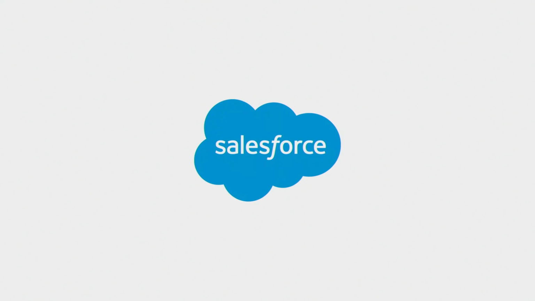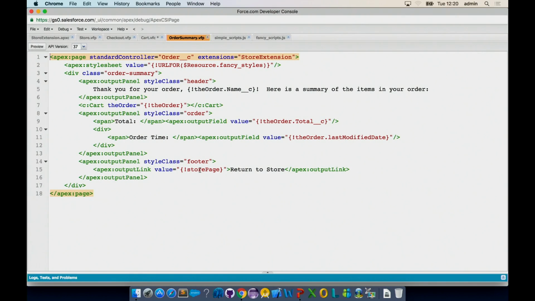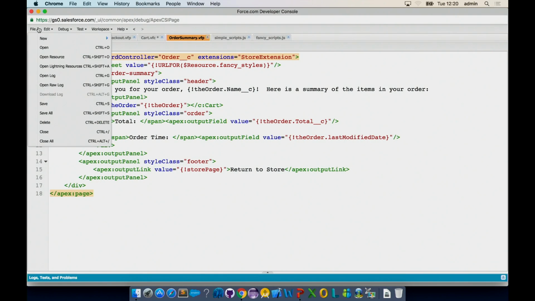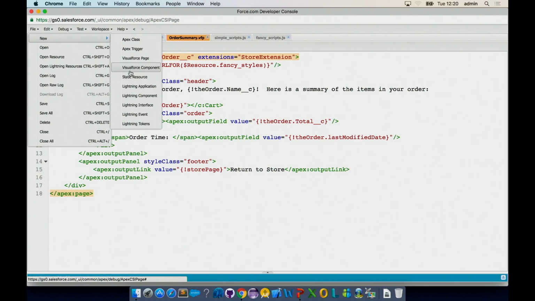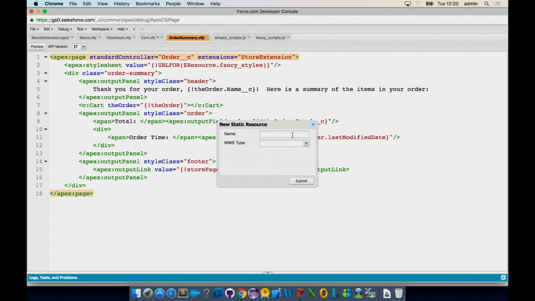Yes? I'm doing a Visualforce page with a JavaScript reference. Where do you upload those resource files? JavaScript files? Those are also static resources. And where do you upload them? You can do it in the developer console. If you want to create a new static resource, like a JavaScript file, you can just say File, New in developer console. And then I think you just do new static resource. You give it a name, and you reference it by a name, right? It may have a name .js, but you give it another name here, and that's how the $resource variable works. And then you just copy the code in.